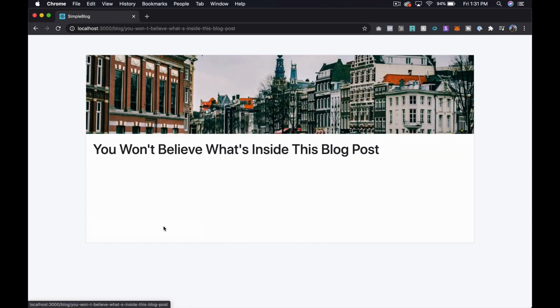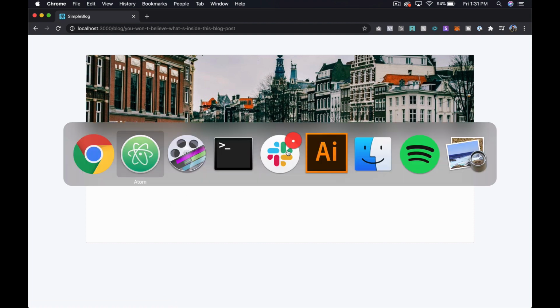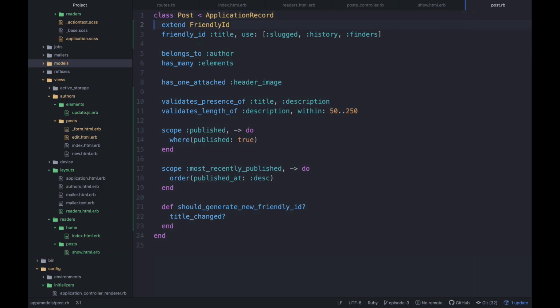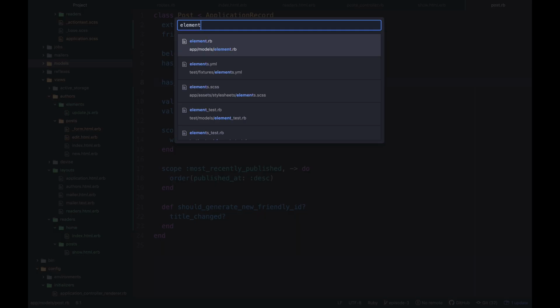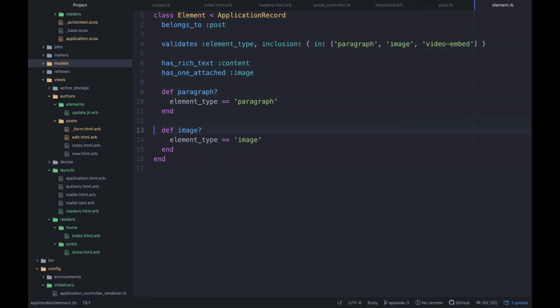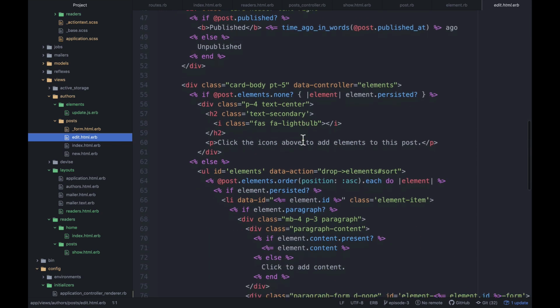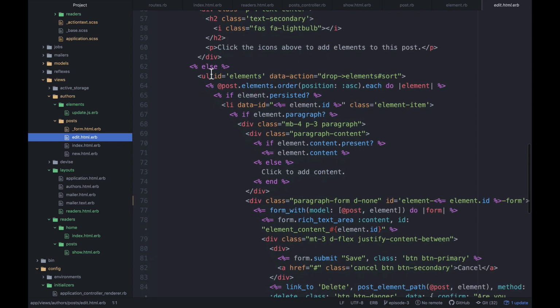So let's hook up the main content here. We have our H1 tag, that's fine. I mean, it's not going to be beautiful right now, right? So just get that in your expectations. Then let's say, what do we got in our post? It has many elements, and then an element is a paragraph or an image. What do we do in our post show over here? Edit, rather. So we have this post.elements.none. That's not us.